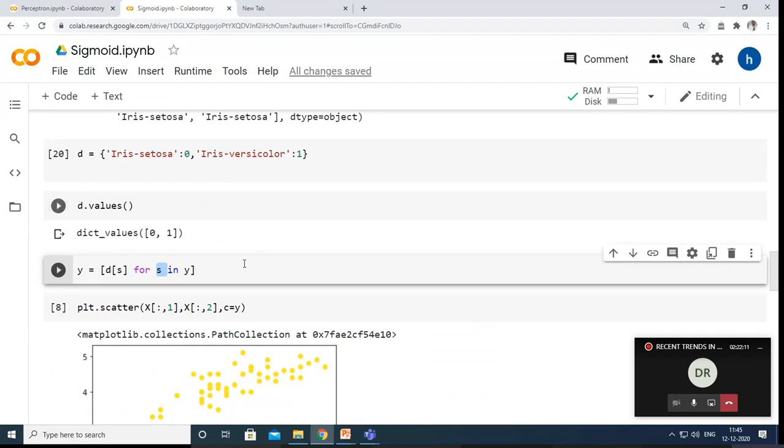So you see that you take each value in y, and because the values of y are made as keys, these keys will be replaced by the dictionary's key value. This is a normal technique used in Python if you want to map one set of values to another set of values. Of course, there are other ways of doing it also, but I chose this to make it simple.